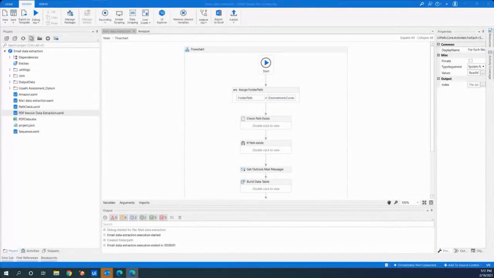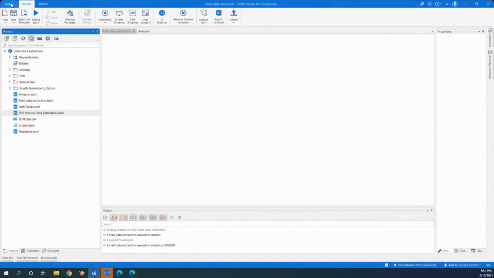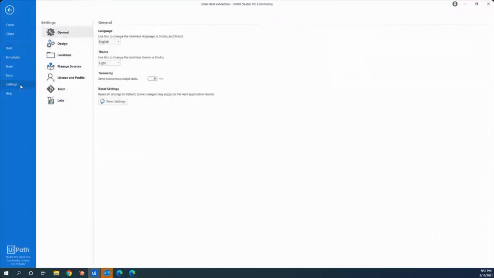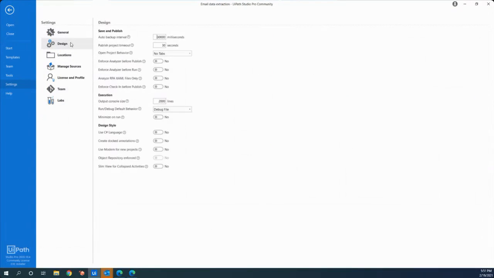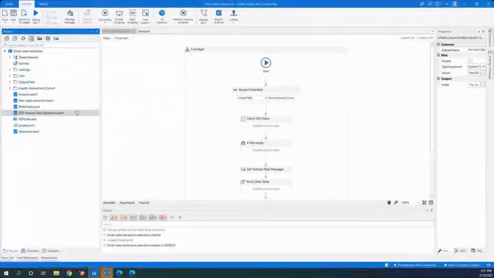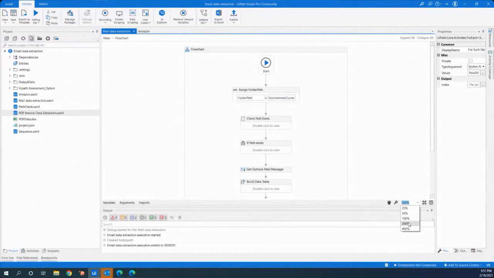You need to bear with me, reason being the font size of UiPath Studio is really small. So you will have a really tough time to see this font size, but you should be able to follow the same steps when you do it on your machine.